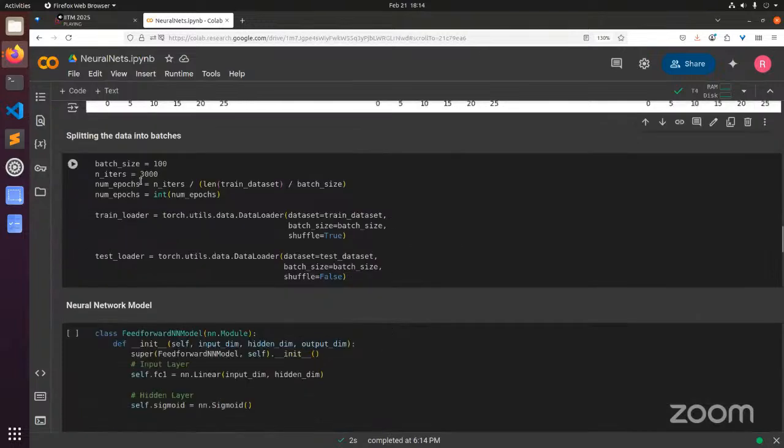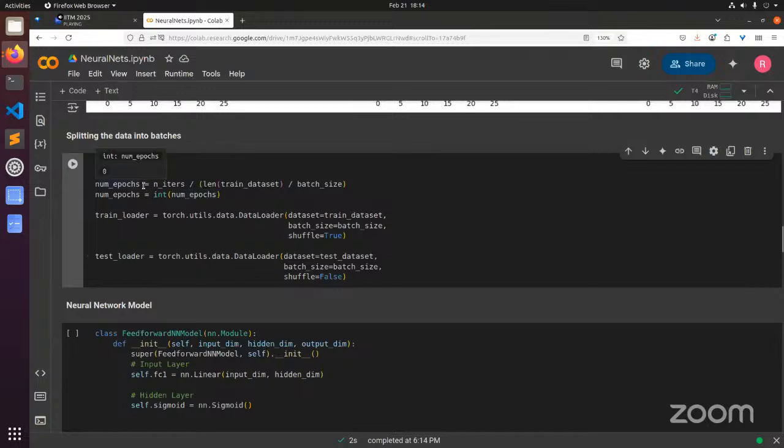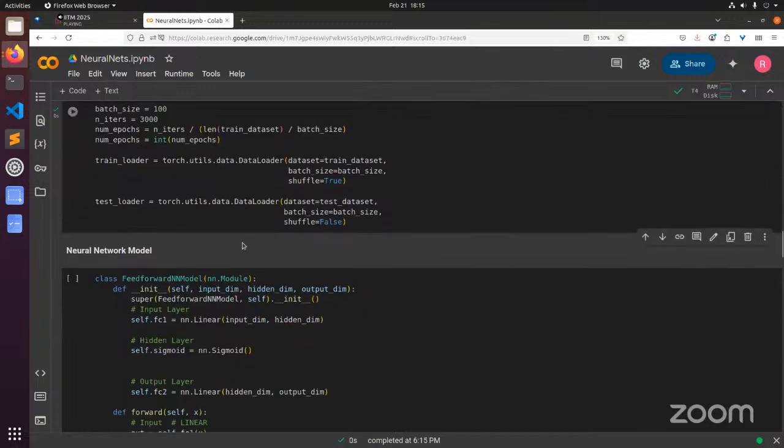So now let's convert everything, and let's make sure that we are doing it properly. We have the batch size at 100 and the number of iterations is 3000. The number of epochs is simply how many iterations you want given the total data size. The number of epochs is just the integer value of this value, and you loaded all your train data set and the test data set. Okay, so let's load all the training data set and the test data set.